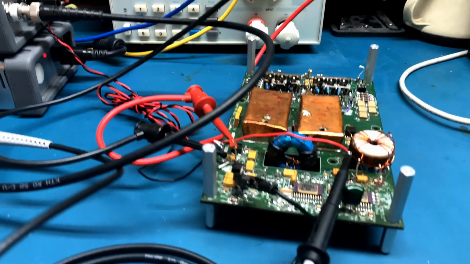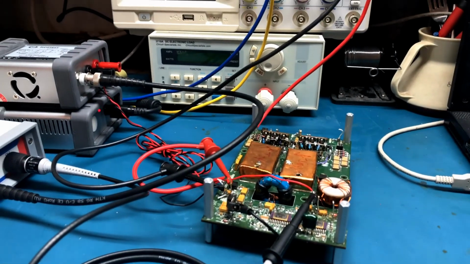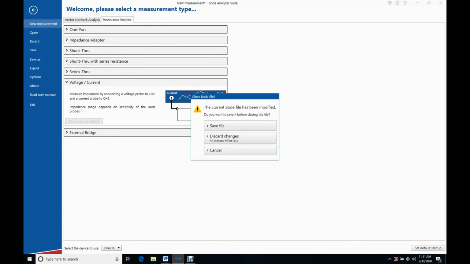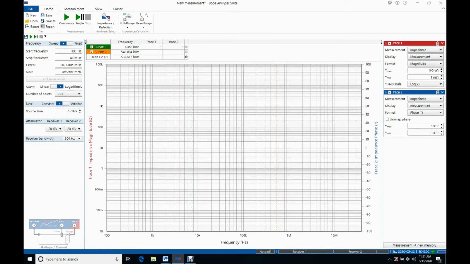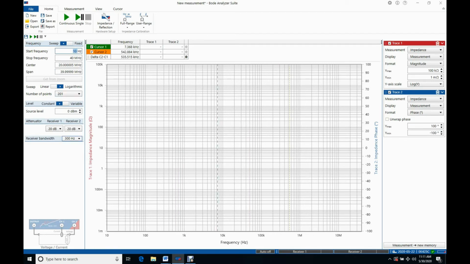So now we go and take a measurement. Start the measurement here. We'll go ahead and do a sweep from 10 hertz to 40 megahertz, and we'll do a 300 hertz filter, and we'll increase this to 30 dB attenuation, and we'll press continuous.